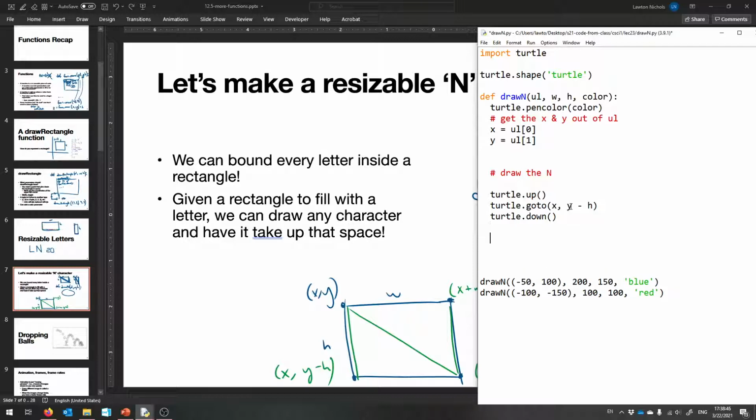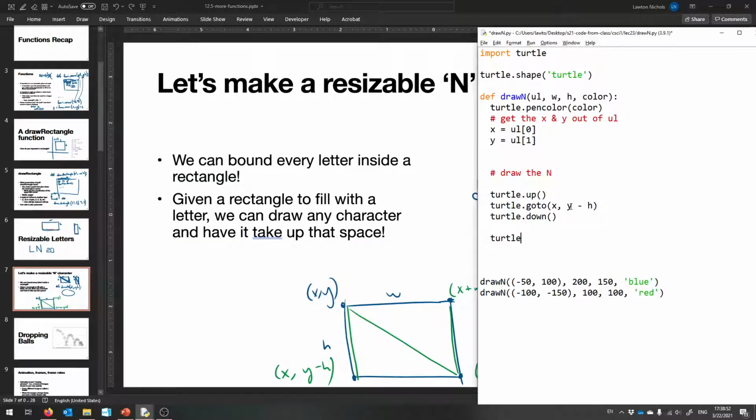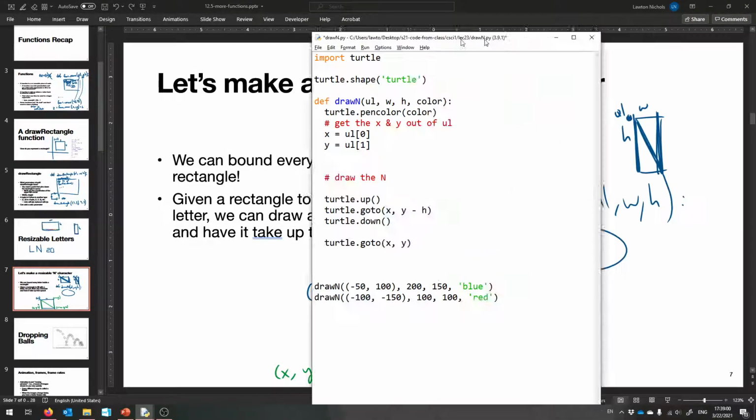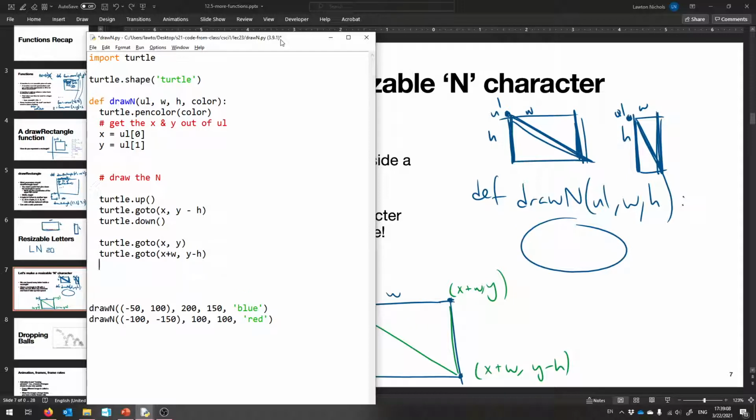Now we're going to keep on going to places. The next place we want to go to, because we want to draw this line, is xy. And then we want to go here to draw this line, x plus w, y minus h. And then we want to go straight up, right?